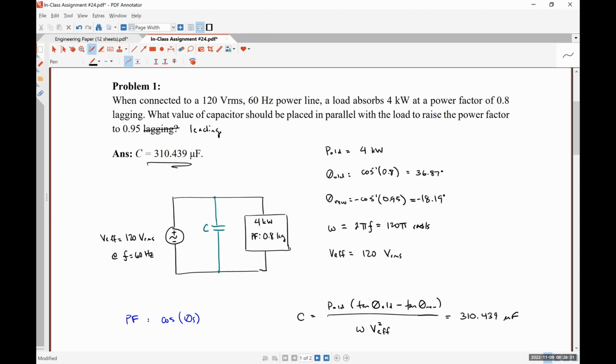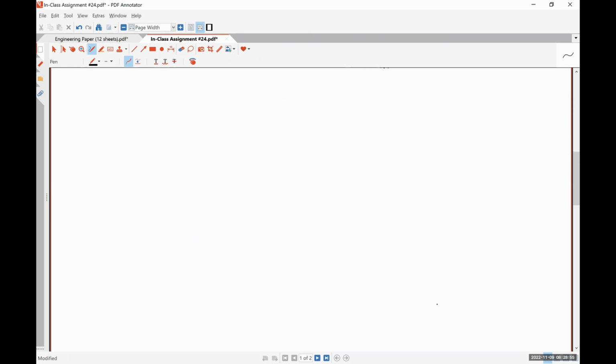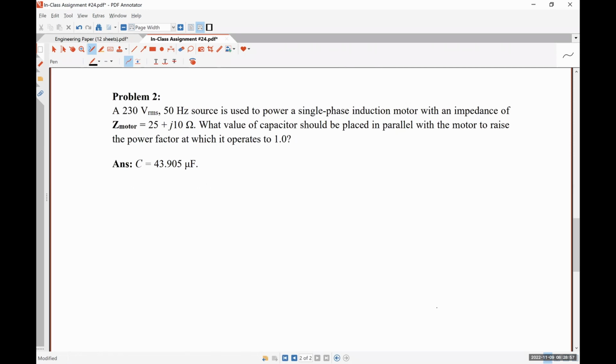You're going to start by having a particular load. You're going to place a capacitor in parallel with that load to improve its power factor to almost unity. And then when you put a second capacitor in parallel, it pushes it further, so much so that the current starts to lead the voltage, thereby giving us a leading power factor. Let's look at problem 2 real quick here.